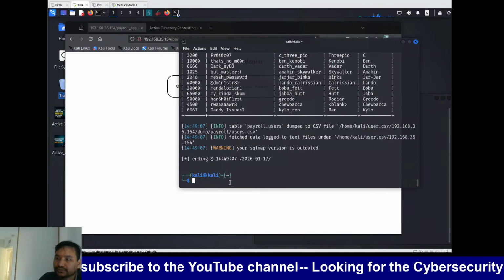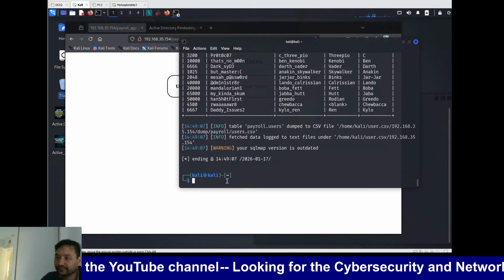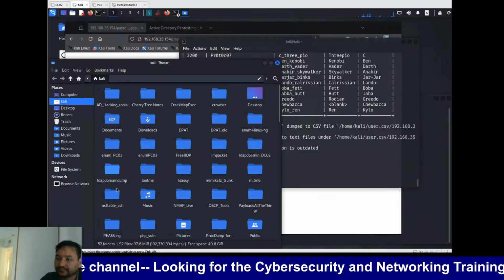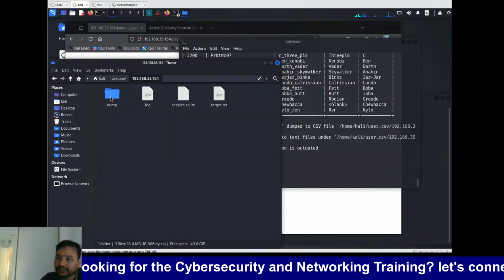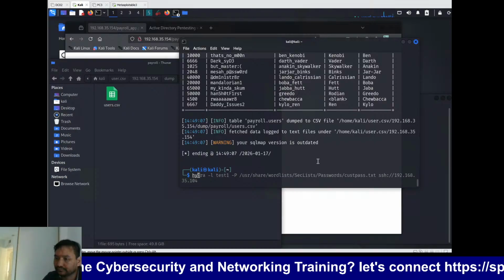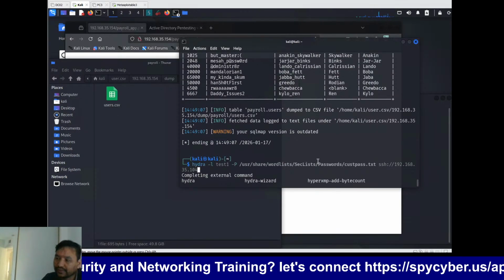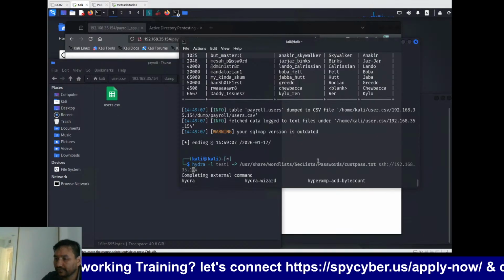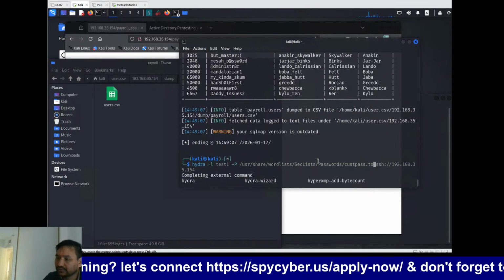so let's try to do this way. What if I try, let's see, what if I try this one? Okay, so CSV, okay, and Hydra, so the word list, because I do have that, right? So to 154 and do SSH, and then password is this.